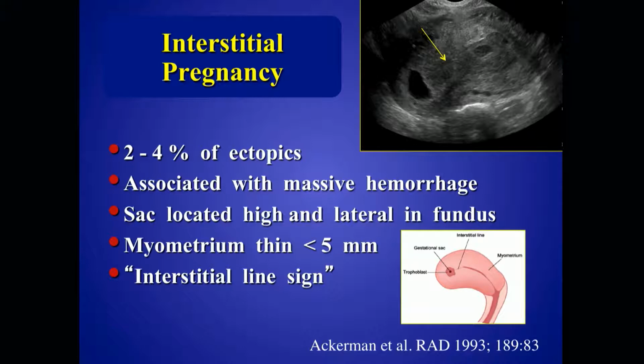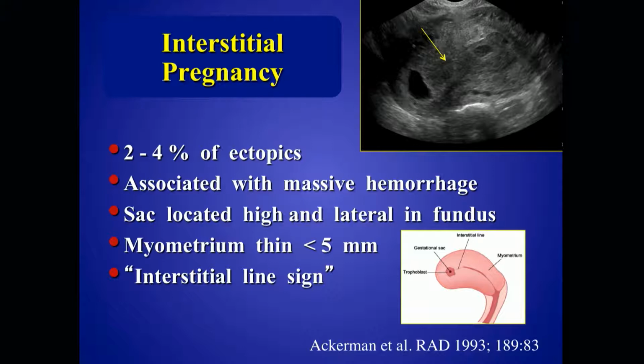And the problem is that they're associated with significant morbidity and potentially mortality because of the massive hemorrhage if they rupture. There's a lot of concern when you say, well, this could be an interstitial pregnancy. They want to know for sure. They don't want to guess. And then you'll say, well, maybe we'll do an MRI. Well, that may or may not help. So you need to have specific criteria.